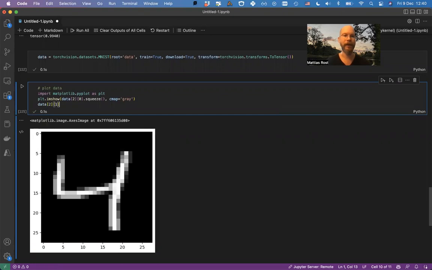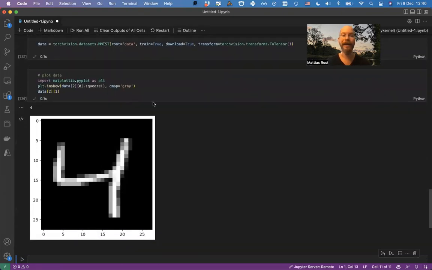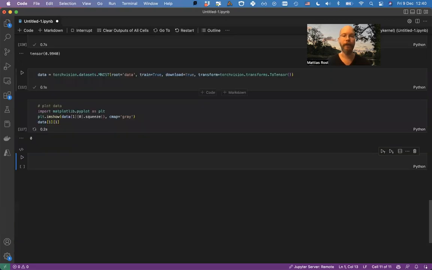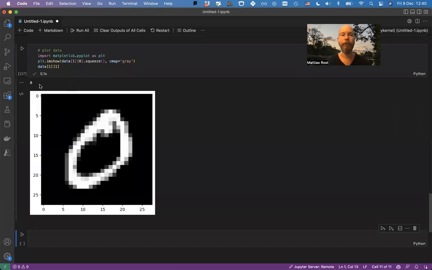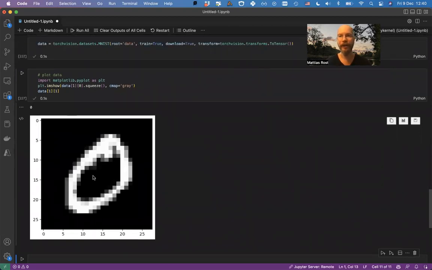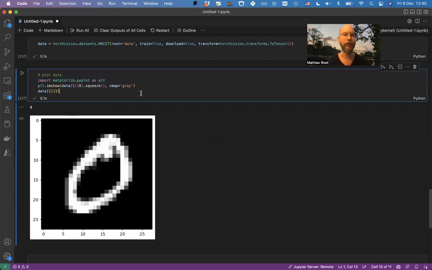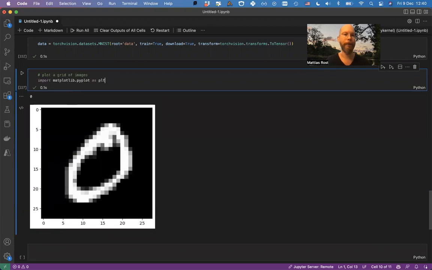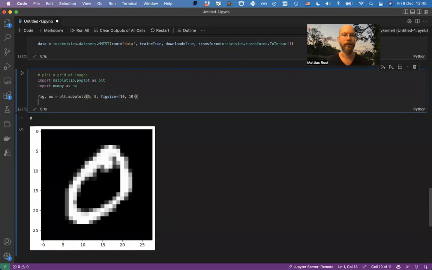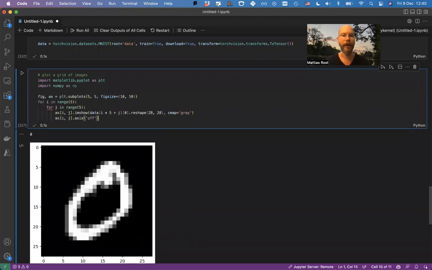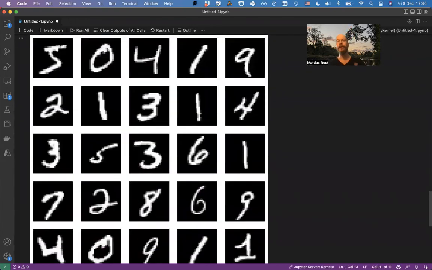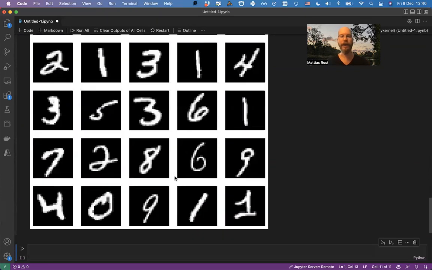So this is the second data set, and the second element in this data set is actually the class that it's belonging to. And the class is essentially, so we saw that we had, do we have a 0 in the first data set? Yes. So we get 10 classes of images, and the classes are 0s or 1s or 2s or 3s or 4s. Perhaps we can plot a grid of images. With a little bit of luck, this will all work out nicely, and we get to see some more numbers, right? So this is the MNIST dataset. This is a sample from the MNIST dataset.